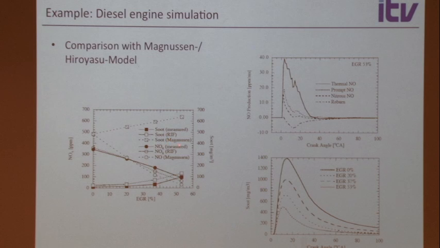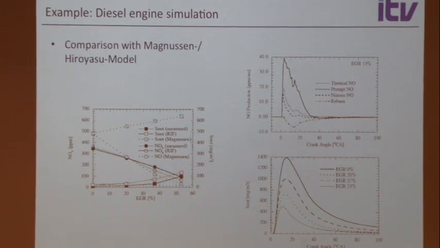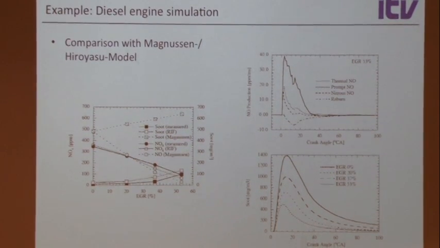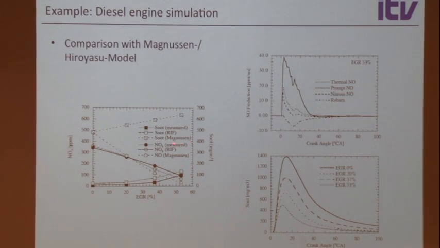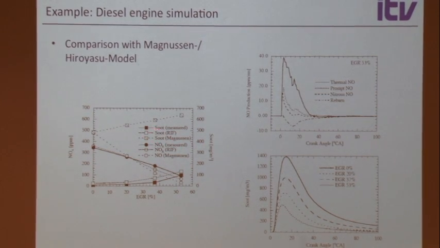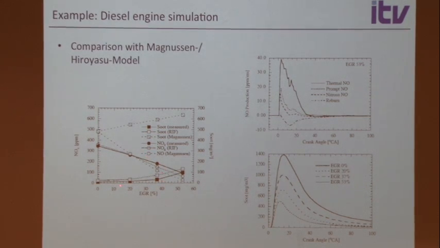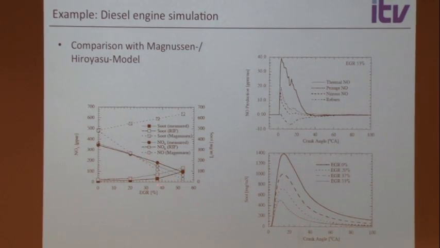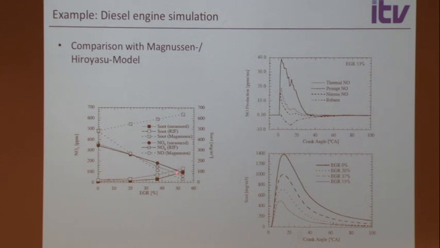Okay, and if you compare the results with this Magnussen model we talked about earlier, the eddy dissipation model or concept, then you see here soot, for example. Soot measured is this, and soot computed here was this, and then the Magnussen model gives you this, so it's totally different. And similarly also for other things.